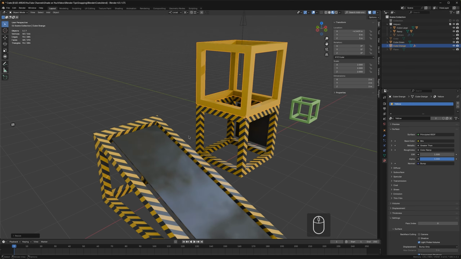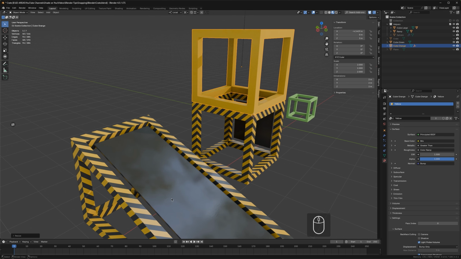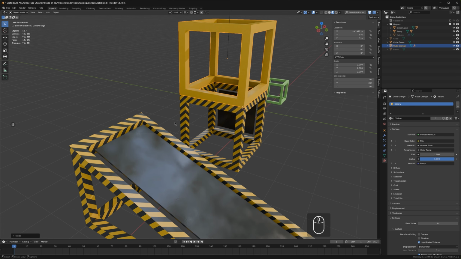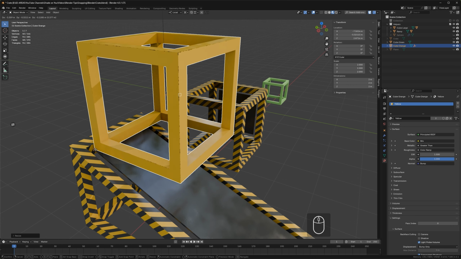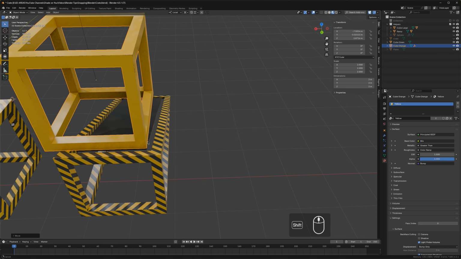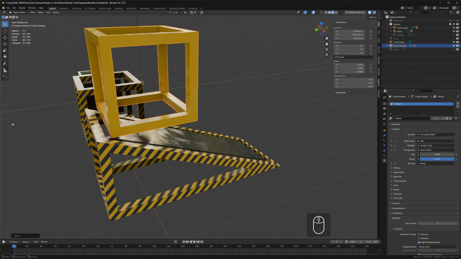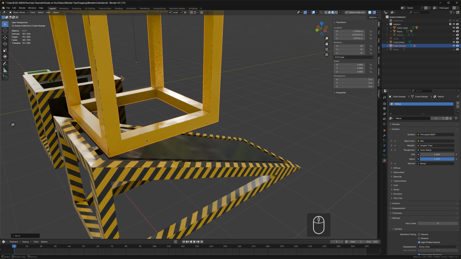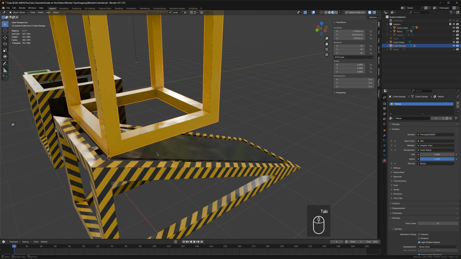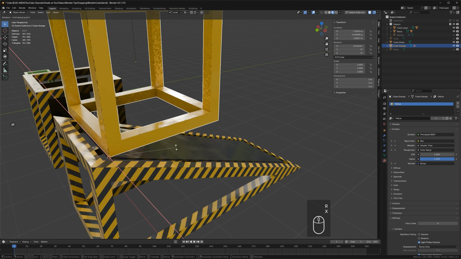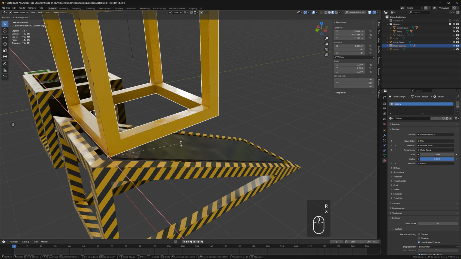So now let's say that we also want to match this cube to this ramp here. Let's do the same. Let's click G, B, base vertex, target vertex, like such. And now we want to align the rotation. Let's do the same thing. Let's enter edit mode, select this vertex, Shift S, cursor to selected, object mode again. Let's rotate on the X axis like such.